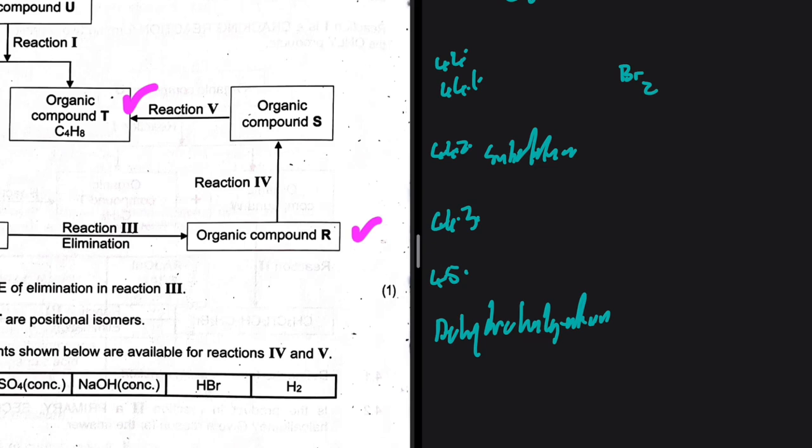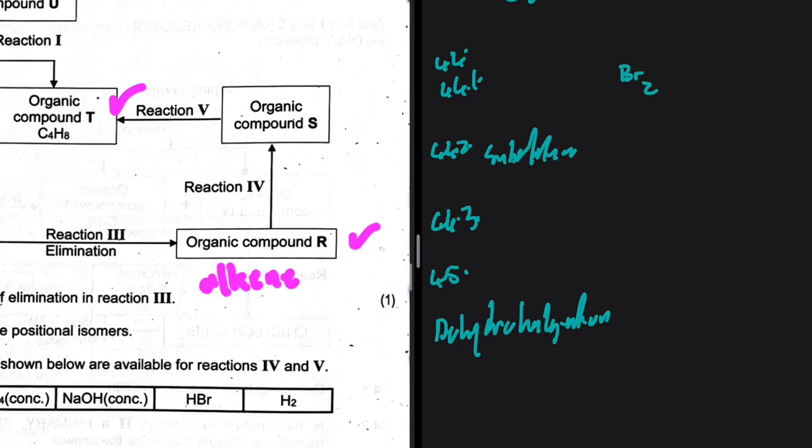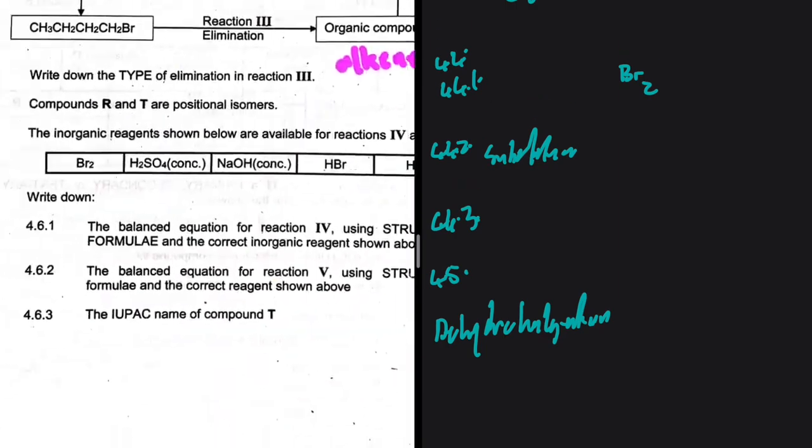But what are we supposed to do with that? I don't know, we'll figure it out. So here, let's just have alkene. Alkenes can only undergo one type of reaction, addition reaction. There's nothing else you can do to an alkene except adding. So this is an addition reaction, right? Let's see how that will help us with the actual questions.